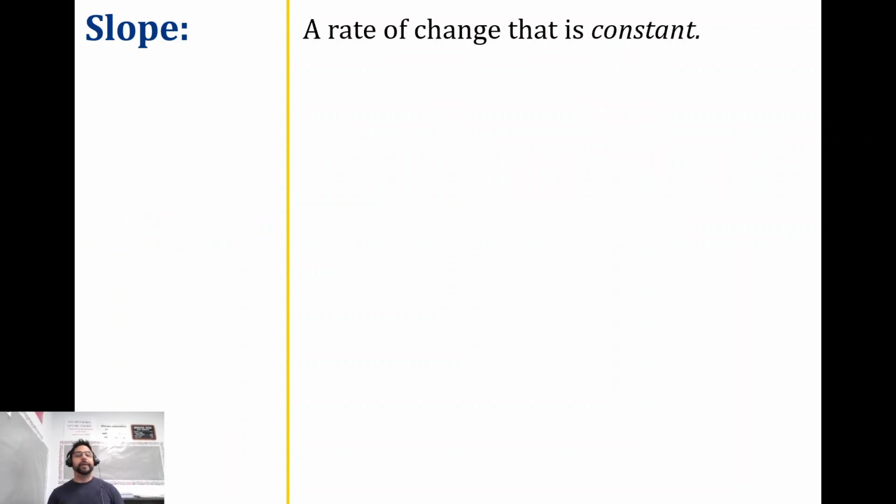The slope, again, rate of change is constant. So like I was just saying, from 7th grade, rise over run. You did that in 8th grade as well, but then we started changing it into using a formula and also using the phrase change of y over change of x to get you ready for high school. So our slope, again, represented as letter M, change in y over change of x, rise over run.